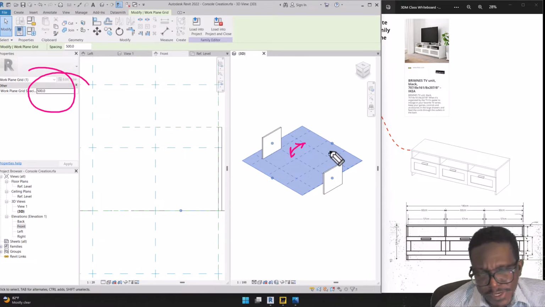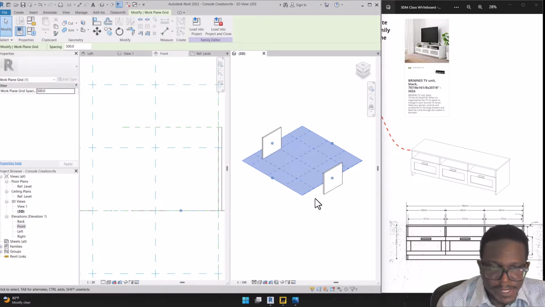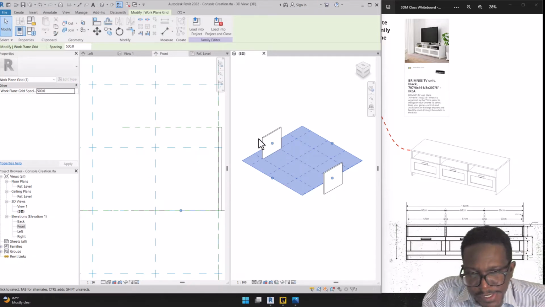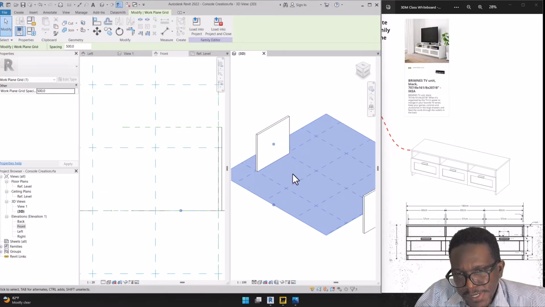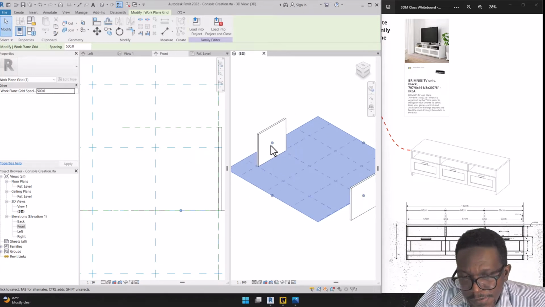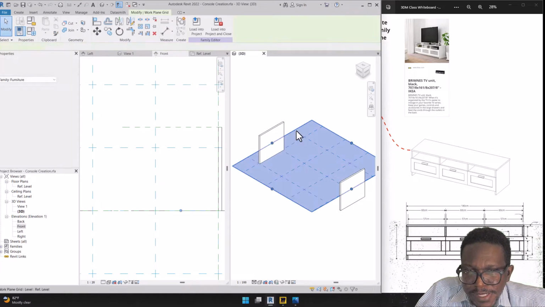Now this is really just for reference purposes. It doesn't really affect you when you are modeling, but it just helps you to get an estimation of sizes with the grid space.